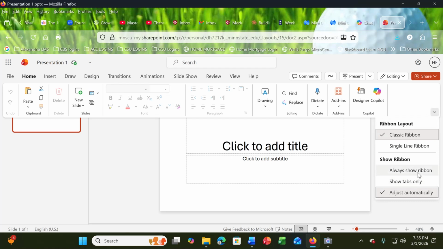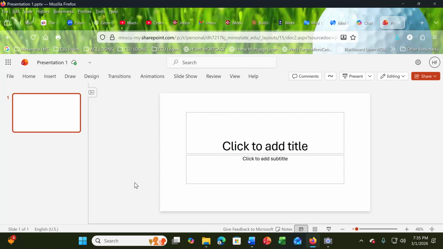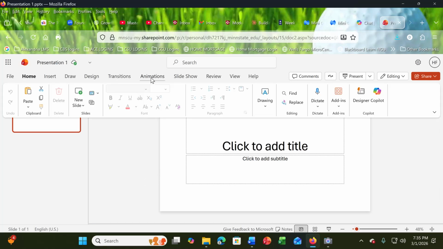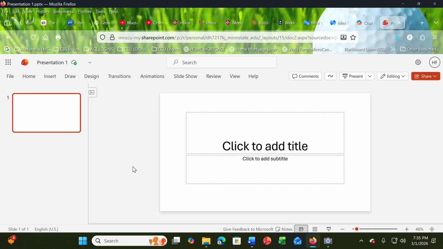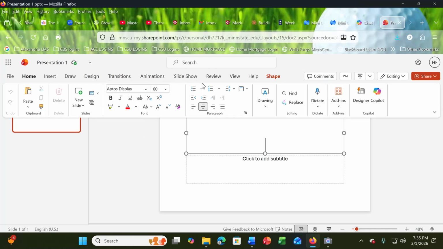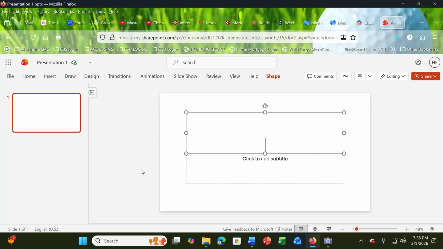But if that doesn't bother you, and it does give more room here, obviously, so if you notice here, when I move my cursor on any of these commands here, these tabs, the ribbon will disappear, but it also gives us more room to come in here and start working on our slides, right? So that's how you locate Microsoft PowerPoint.